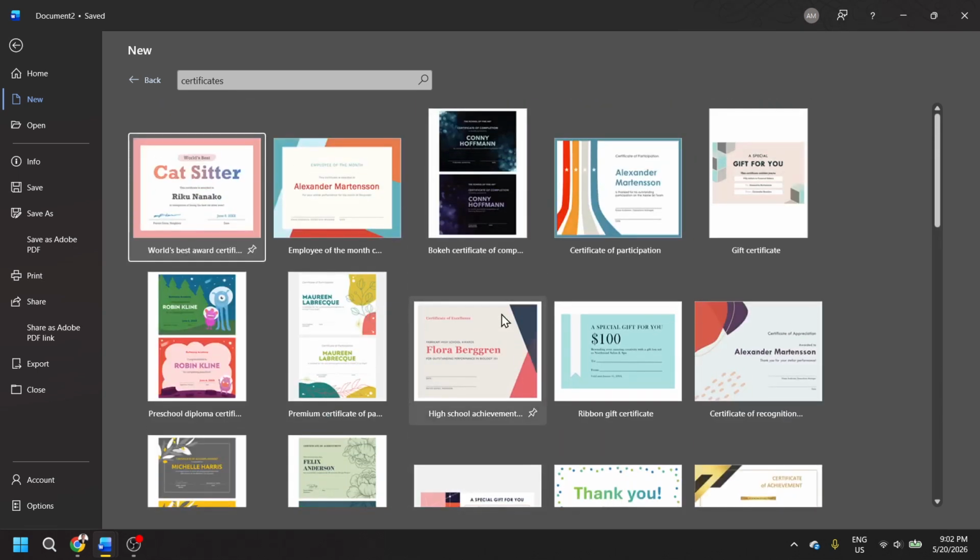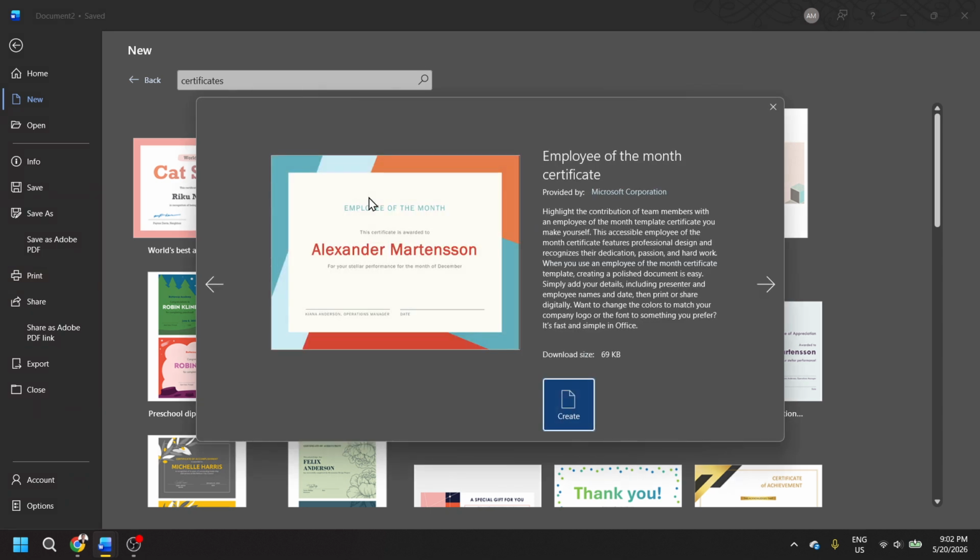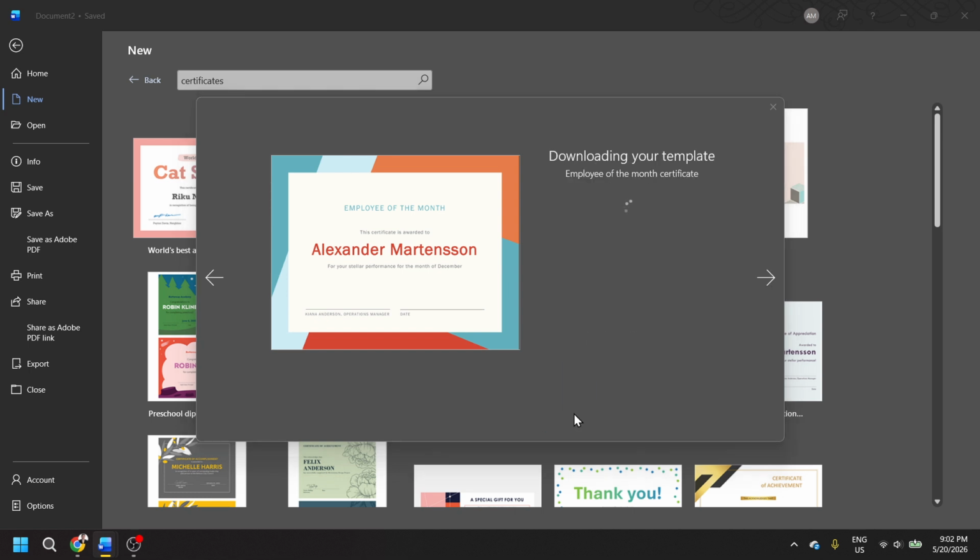When you see a design you like, select it to open a preview. Take a moment to check the overall style, the border details, and where the text fields are placed. Look for notes on orientation and paper size so it fits your printer, whether that's letter or A4. Consider how the colors will look when printed. Bold colors can pop on glossy paper, while muted tones feel refined on standard stock. If Word shows alternate color schemes or related layouts in the preview, browse those before you commit.